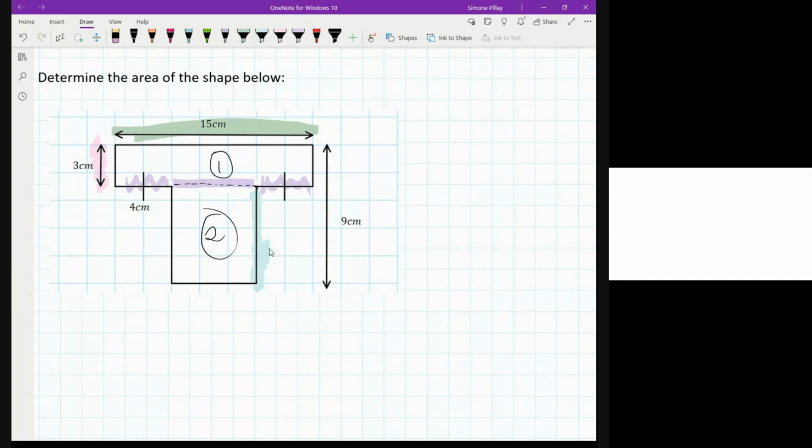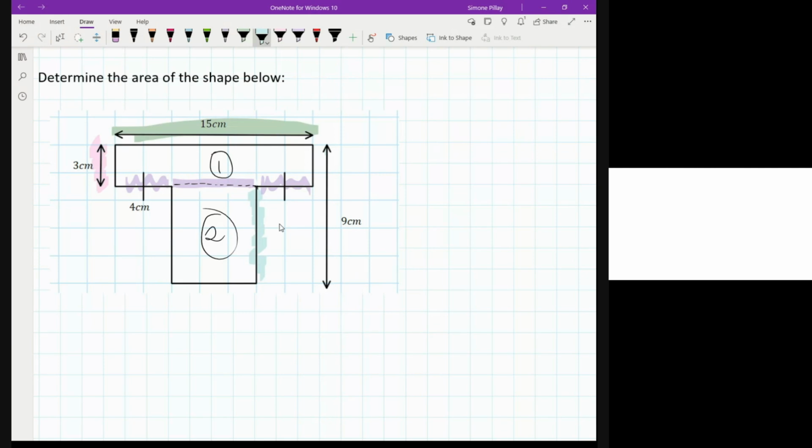So now that I've got this, I can actually calculate the length of this line. How? I know the full line is 9, and I know this little bit at the top was 6. So I can say 9 minus 3. Did I say 6? I did say 6. The bit at the top is 3, I meant. So 9 minus the 3 at the top is going to give me the remaining 6 centimeters. So immediately I have enough information to keep my rectangle split like this. And so I'm going to move on, and I'm now going to start calculating the area of each one.